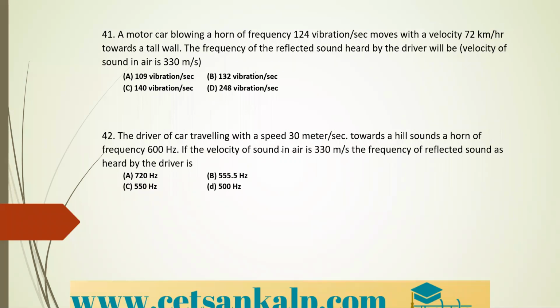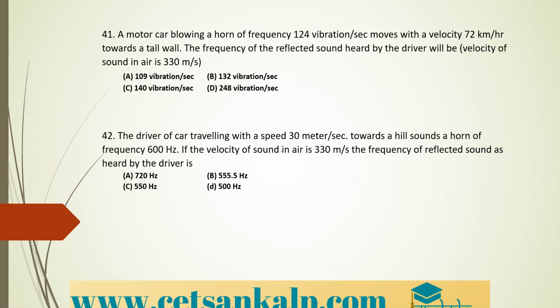Next question. A motor car blowing a horn of frequency 124 vibrations per second moves with a velocity 72 km per hour towards a tall wall. The frequency of the reflected sound heard by the driver will be. So here, a motor car is blowing a horn, its frequency is given as 124 vibrations per second. It moves with a velocity 72 km per hour towards a tall wall. The frequency of the reflected sound heard by the driver will be?